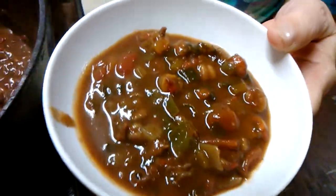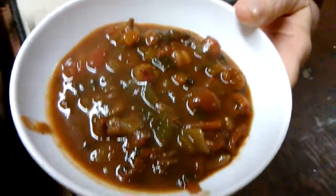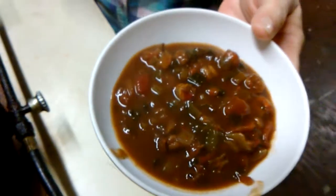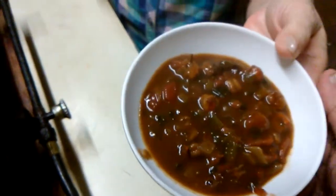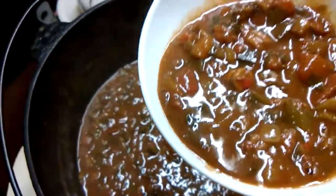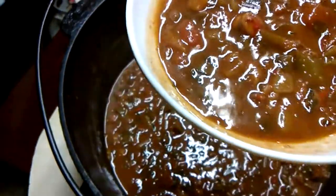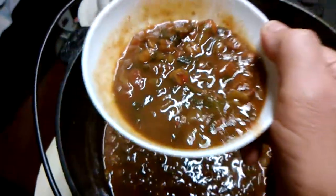Now, look how good that gravy is. It's not watery. It's not too thick. It's just going to go over some rice. Then we're going to have dinner rolls with that. See if I can grab this. I couldn't see my hand in the camera. I want that with mine. I want to just kind of roll it around like that. Show you what that gravy looks like. Oh yeah.